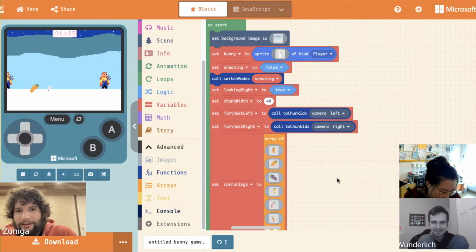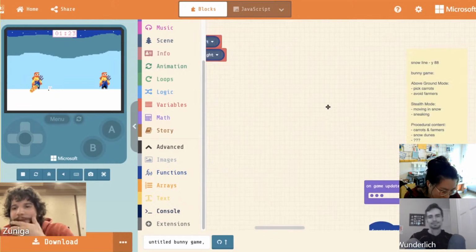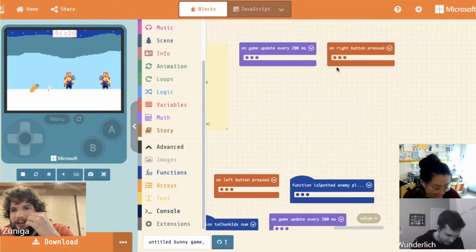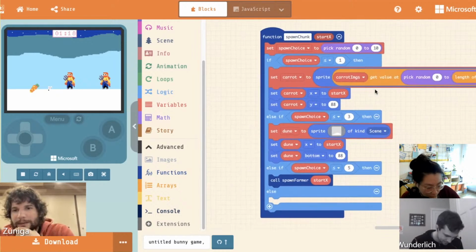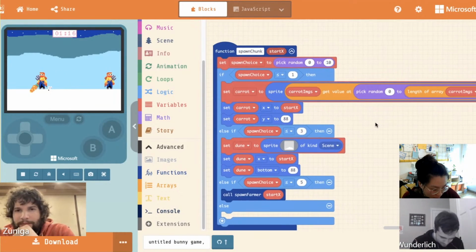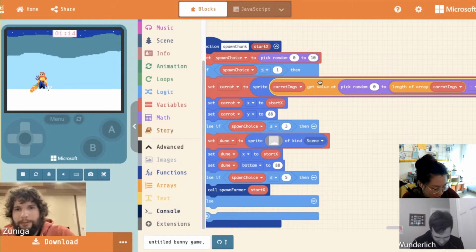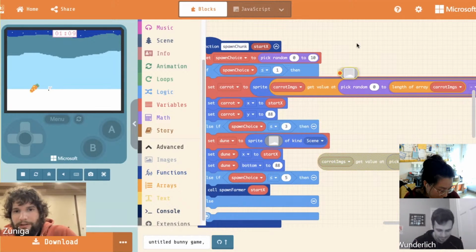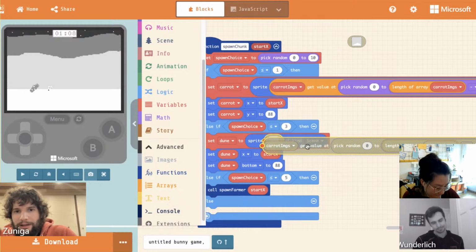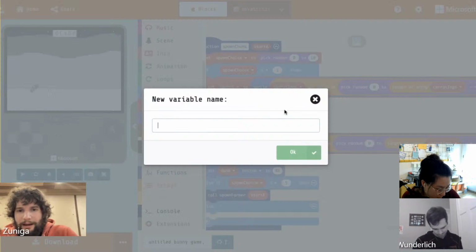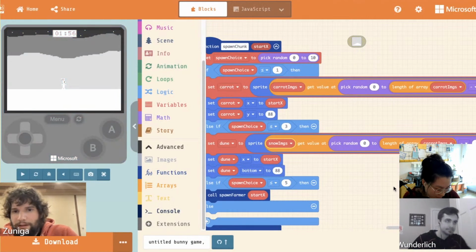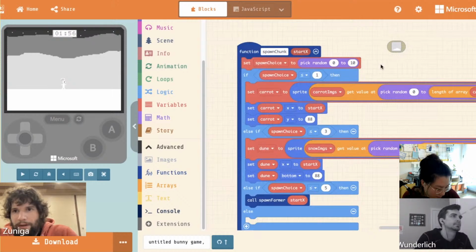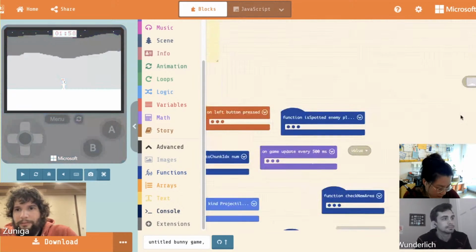Okay, we have carrots. Let me know when you're done with the snowdrift, and I'll add those in. Although we're just about out of time. I'll start throwing them in chat. Sweet. I'm going to start the process here. So snow images, and snow images. Grab random snow image, and then we're going to go back to the start.